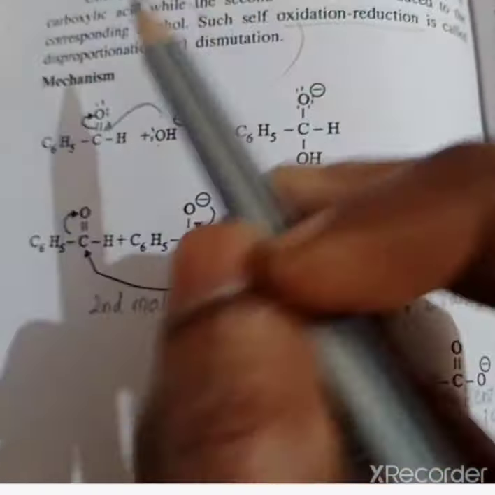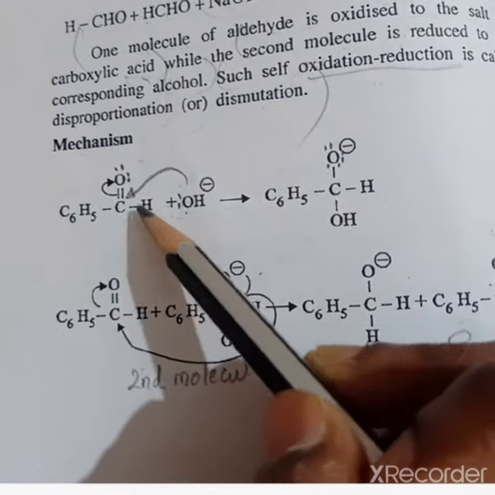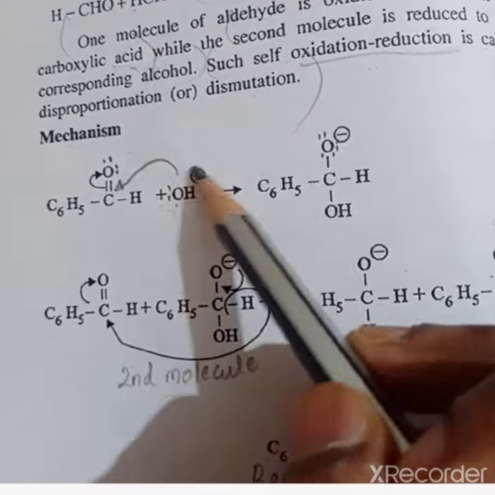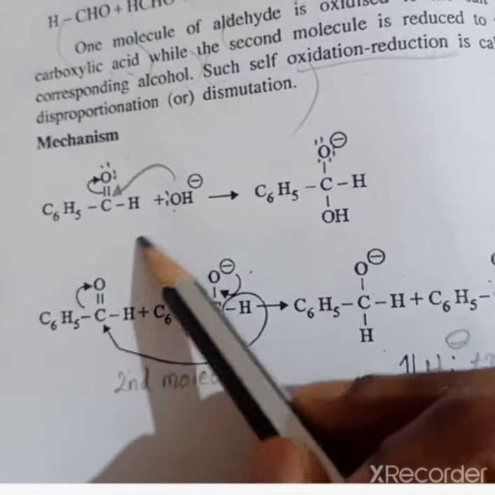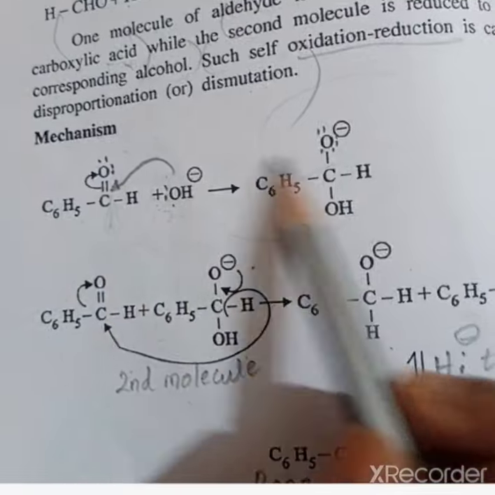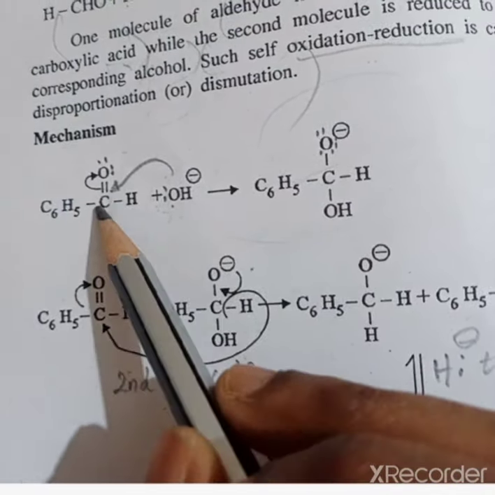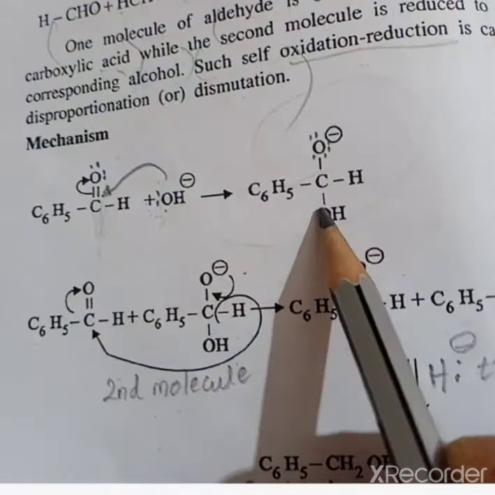Okay, so first we see the mechanism of this reaction. It is a benzaldehyde compound, by adding one base. In benzaldehyde in this reaction, the double bond will break and become a single bond. The OH minus is directly bonded to this compound, which is said to be the intermediate compound. So C6H5 C bond O minus contains 2 lone pairs of electrons, here the H, and OH minus directly bonded with this carbon. Okay, it is the first step.